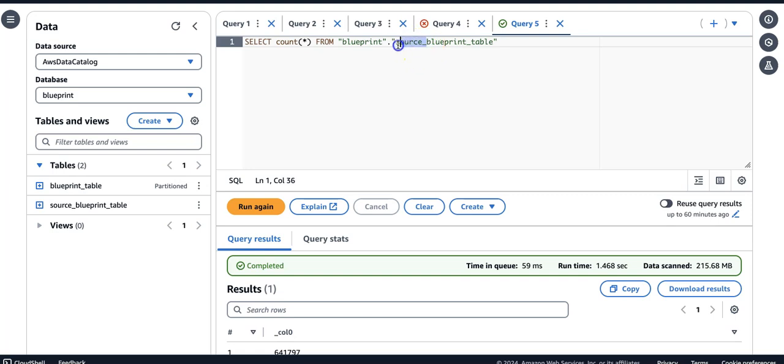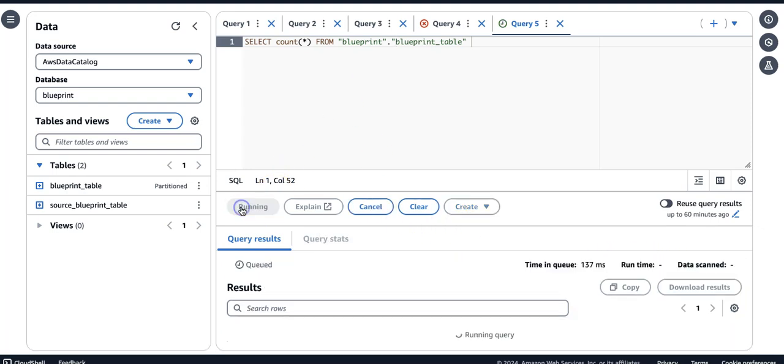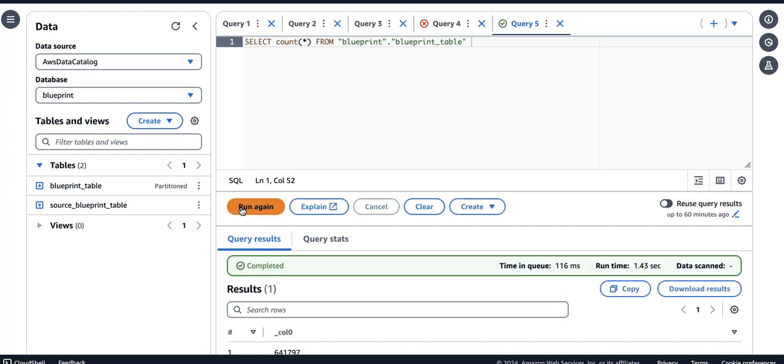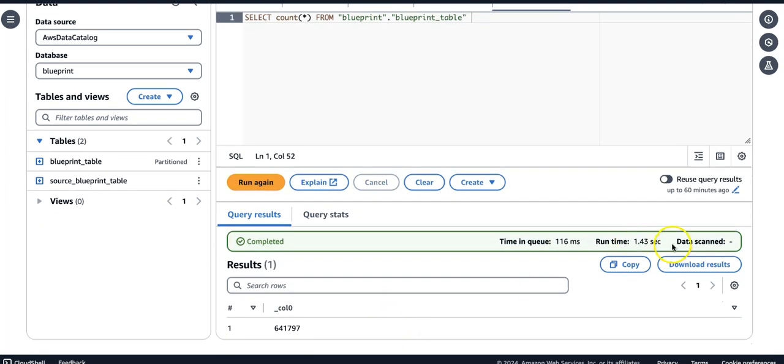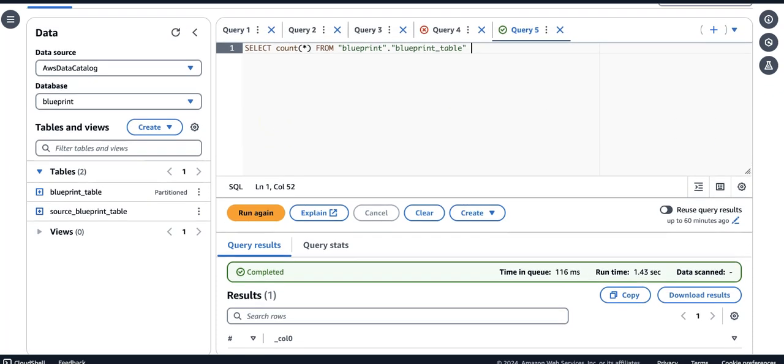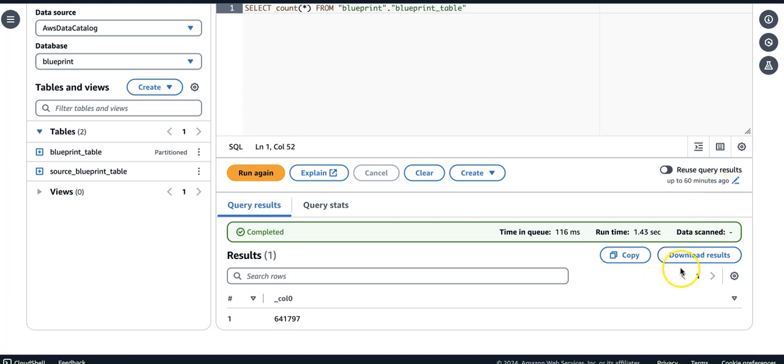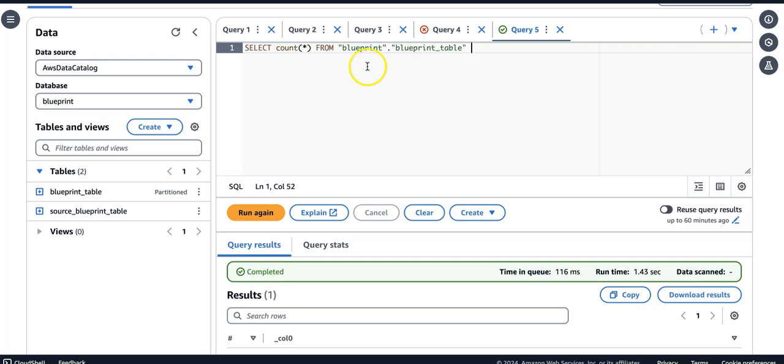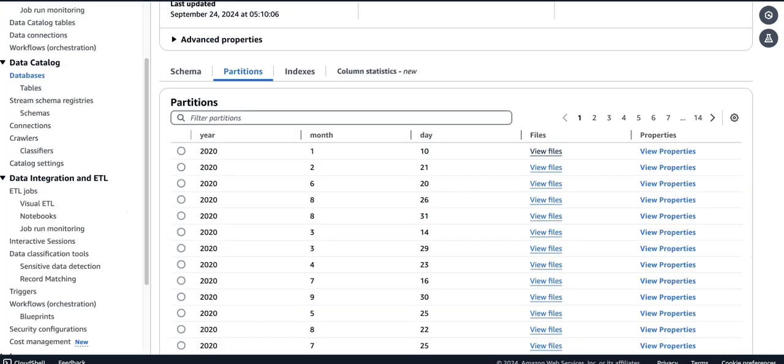If I go here and run this one, okay, this is interesting. If you see here, I will be doing the count star. It will be scanning this much data, and it's taking this much time. What if I run against this one here? Okay, it just ran and provided me output. It did not scan any data, and the reason is that it's stored in the form of Parquet, and Parquet has a metadata file which has all the information, so it's not scanning anything. So this is how you're able to optimize it. Hopefully it makes sense now.